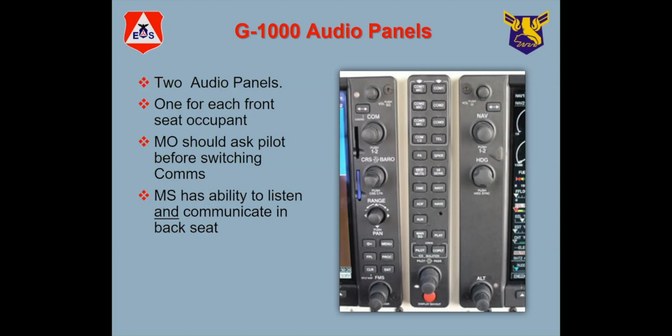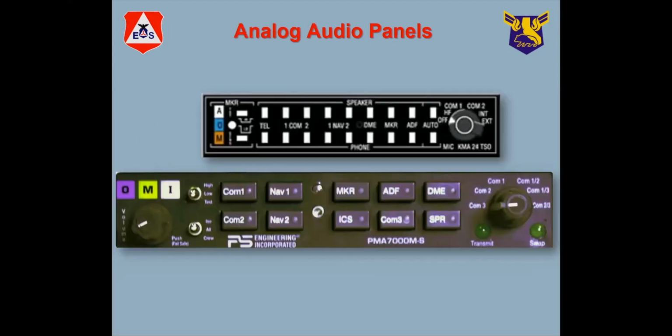Okay. Well, as a scanner, when you're in an airplane that you don't know, it would be a good idea to ask: if I'm going to be in the back seat, how do I communicate with the pilot, the observer, or the ground resources? That's important to find out. Okay, this is a more traditional audio panel. A lot of our airplanes still have these, or have they all converted?